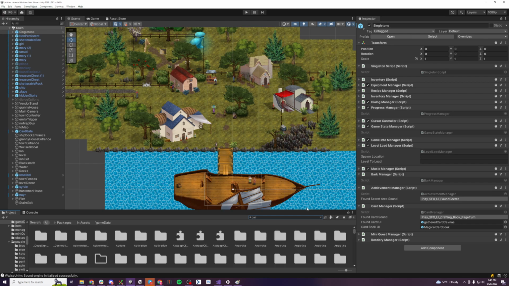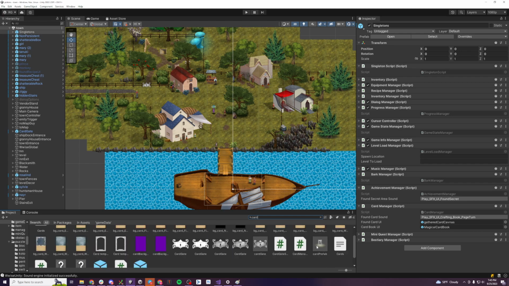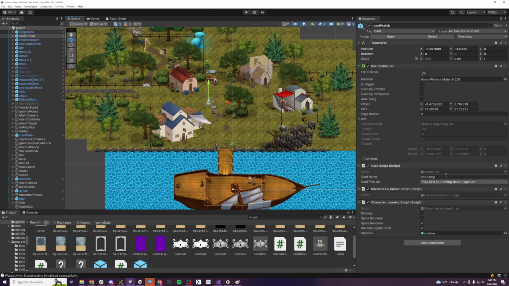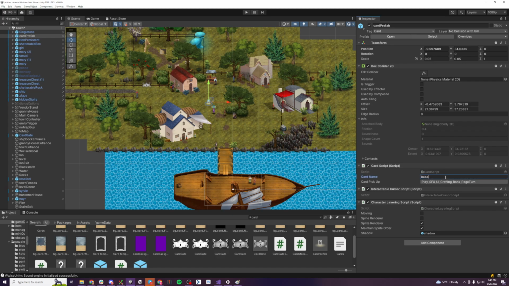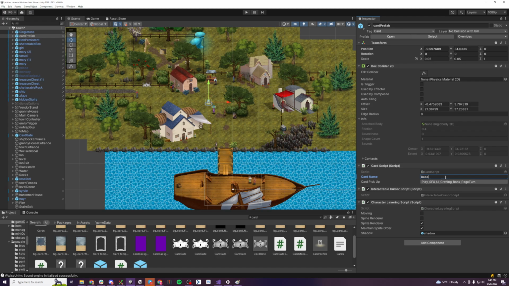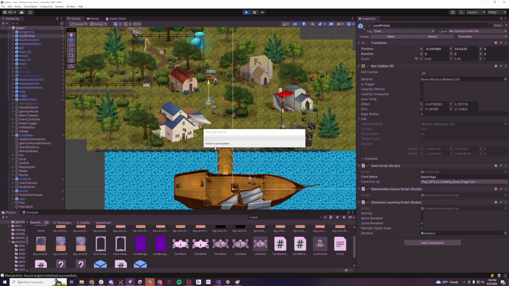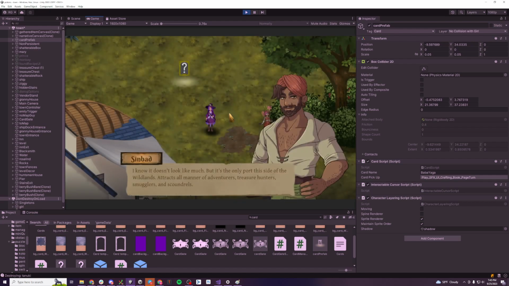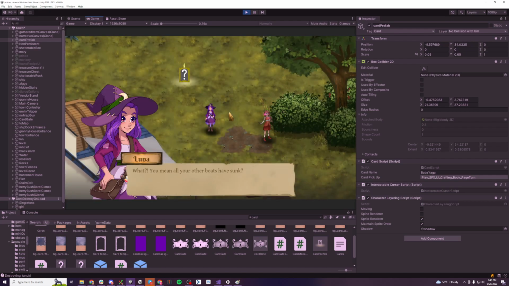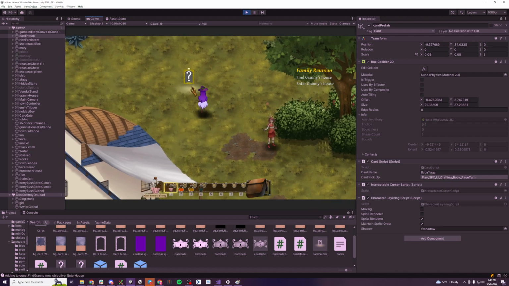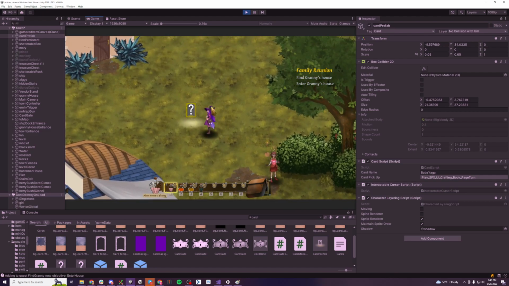I can pull up a card here if you're curious. Let's see. Drop a card prefab in there. Let's call it Baba Yaga. Ooh, that's not how you spell Yaga. There we go. And now once we load into the scene, and totally ignore that the starting dialogue is happening again, you can see that it has loaded the card. It has dynamically loaded the rarity of the card. This is a gold card. I don't actually have an image for it.